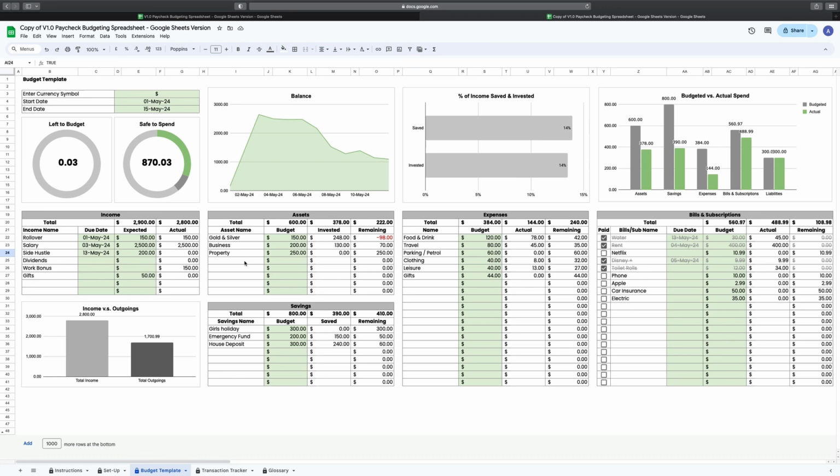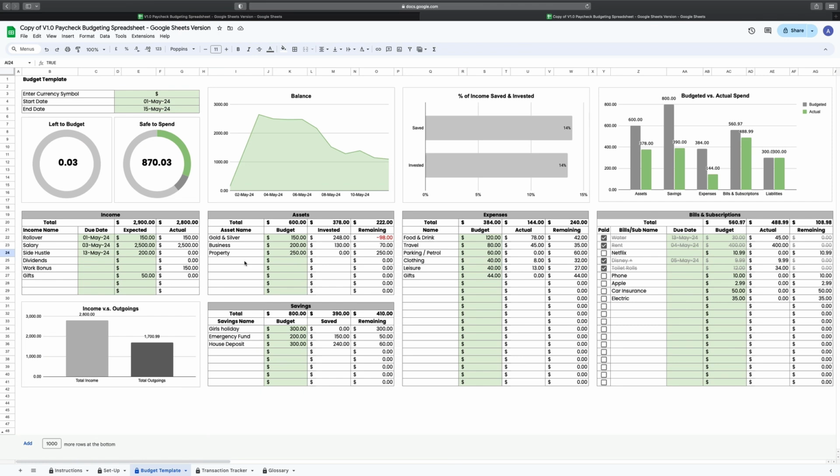The glossary tab can be used to understand the terminology used within the spreadsheet and inform you on other financial terms, whereas the budget template and transaction tracker tab do not need to be duplicated. Keep this template forever by changing the start and end date of your budgeting period. Make sure to update the budgets for each new period and if your paycheck varies. If you need to modify a transaction or budget, you can always go back and amend it as needed.